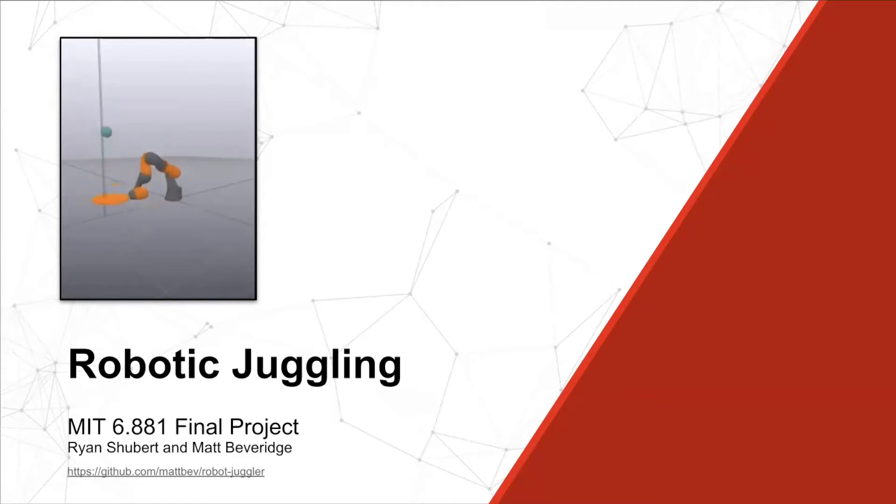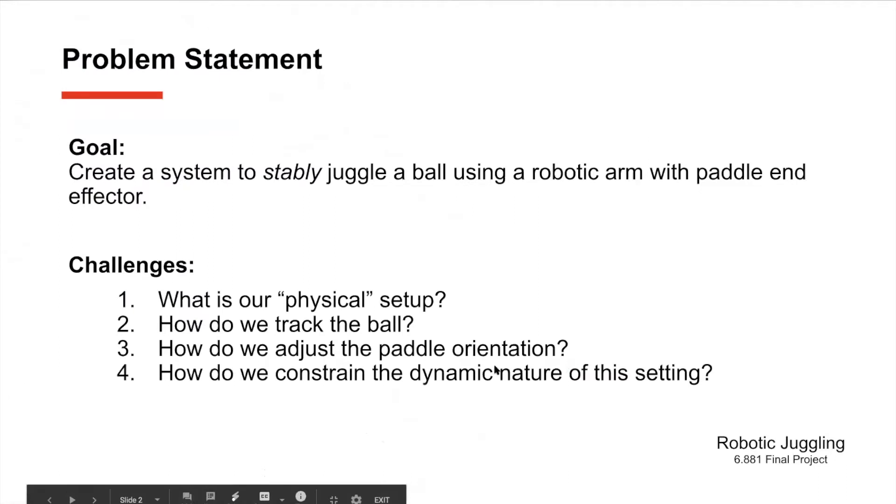This is shown up in the top here and as you can see it's pretty much the equivalent of juggling a ping pong ball with a paddle. So what we'll be doing is talking you through the different steps that we took to derive the system and how robust the system is to perturbations in the ball position. Like I said, what we want to do is juggle this ball with the paddle, hitting the ball up and down repeatedly, but the key here is we want to do this stably.